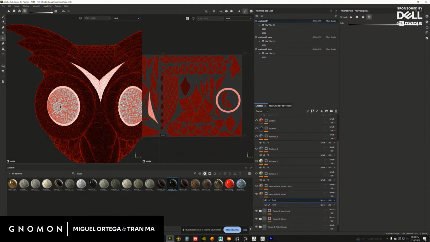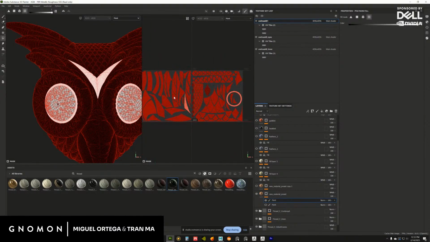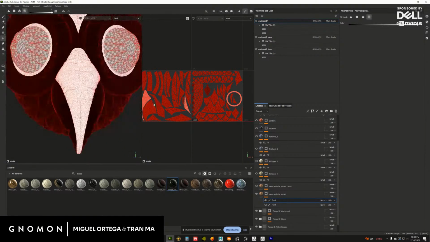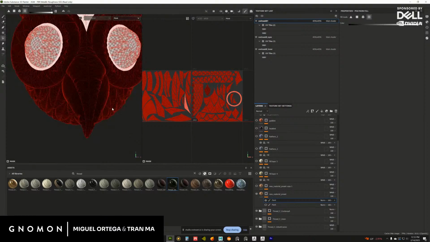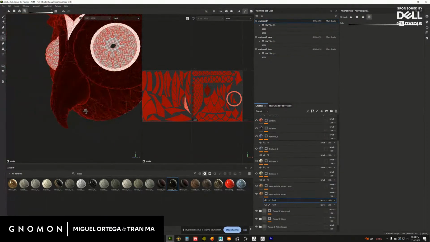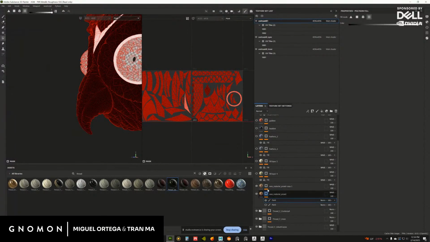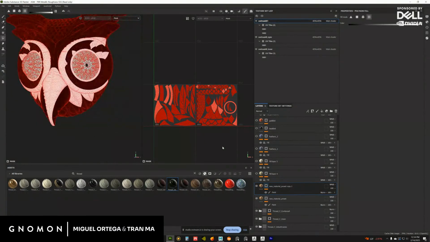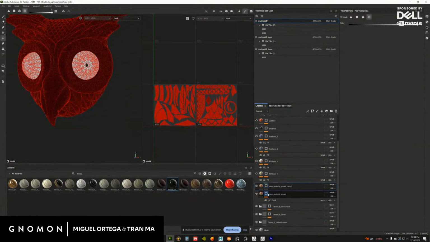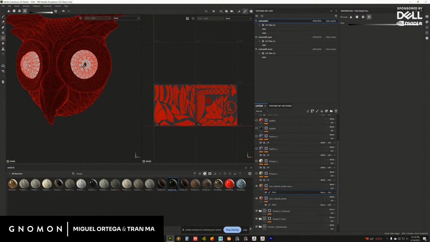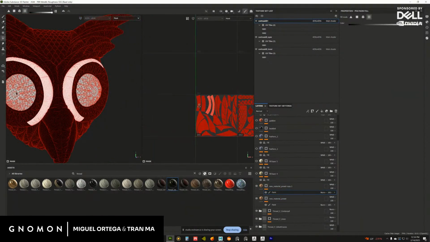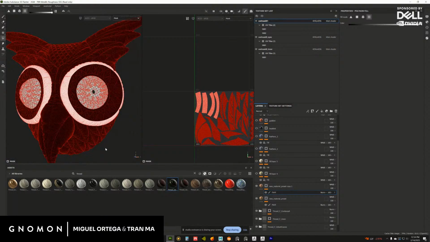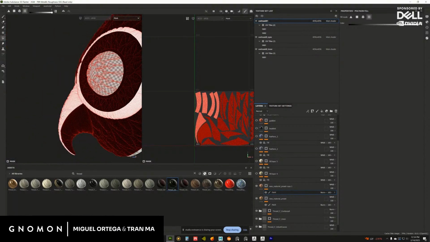Okay, let me see. So these UVs are mirrored. I guess it saves time in UV space. And then up here, let's do this one. Let's see. That's 192, 330.